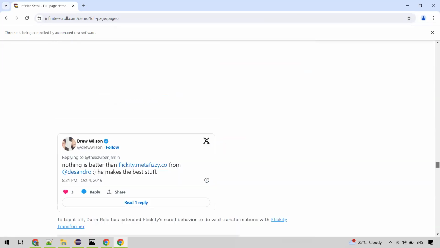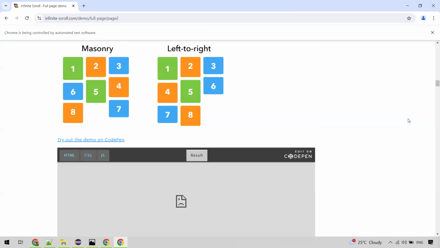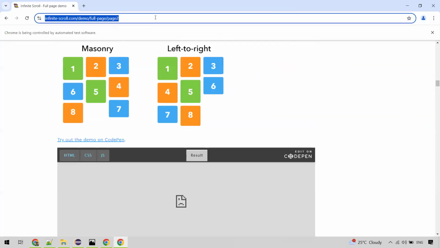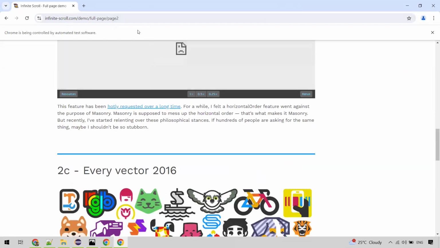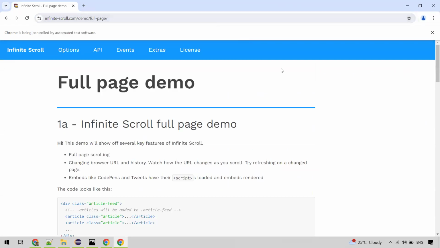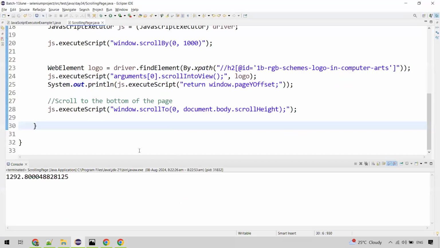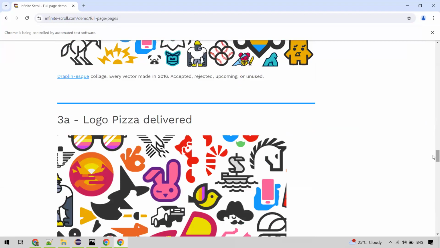So it was loading slowly, right? So the script was so fast that it actually tried to scroll it once. It scrolled till the end of the page like this. Say for example, it was like this, right? So it just scrolled once till the end of the page, and then it returned.